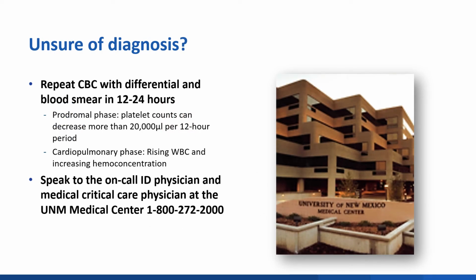Now, what should you do if you're unsure of the diagnosis? One thing you can do is consider repeating the CBC with differential and blood smear in 12 to 24 hours. In patients with hantavirus disease, platelet counts can decrease by more than 20,000 in a 12-hour period. Patients during the cardiopulmonary phase of hantavirus disease will also demonstrate a rising white blood cell count with a left shift and hemoconcentration. Another resource is to speak with the on-call infectious disease physician and the medical critical care physician at the University of New Mexico. UNM has a long history of treating hantavirus disease patients and is available for consultation.